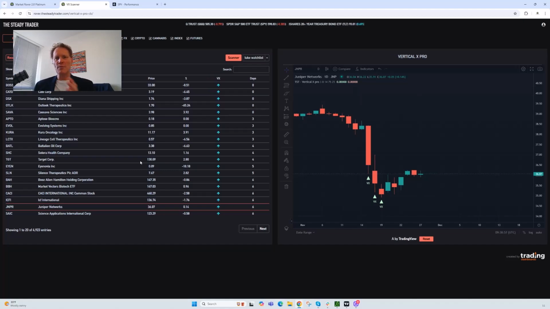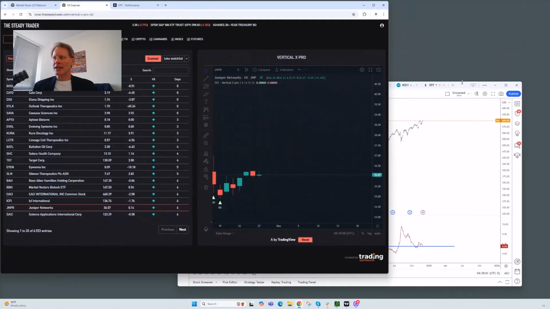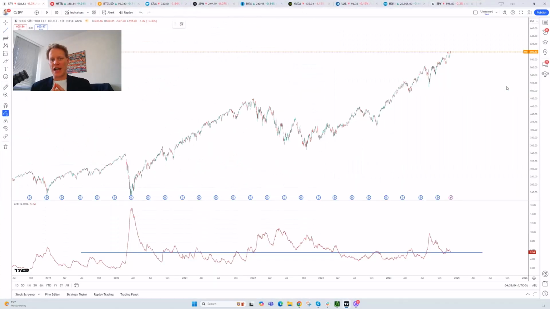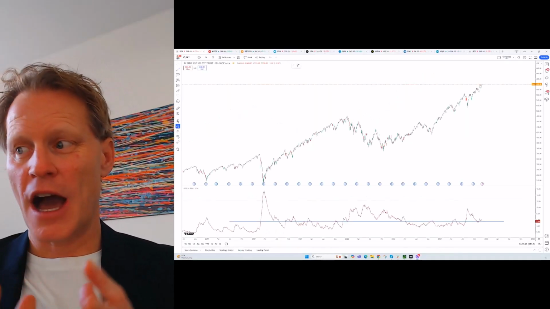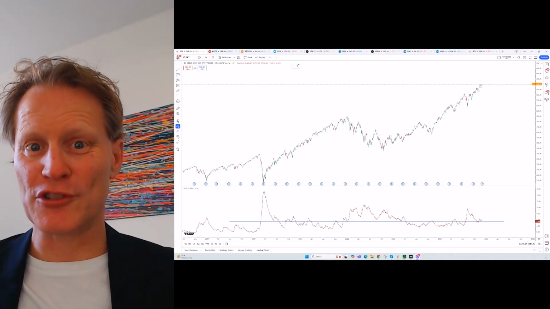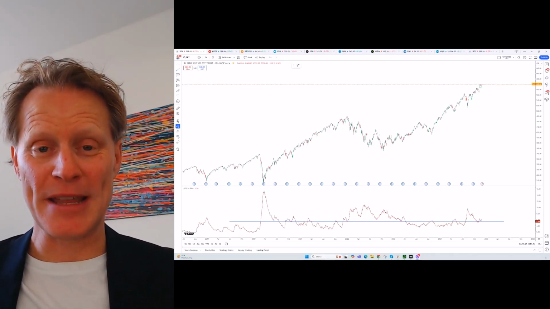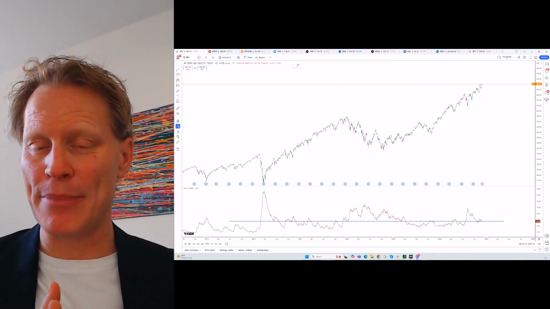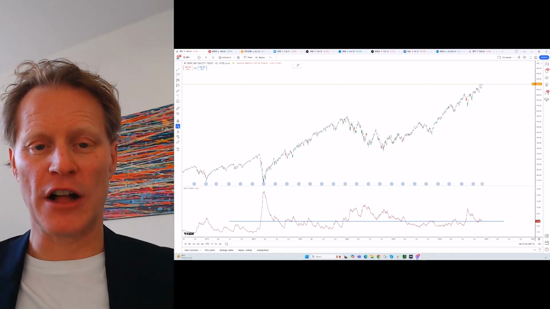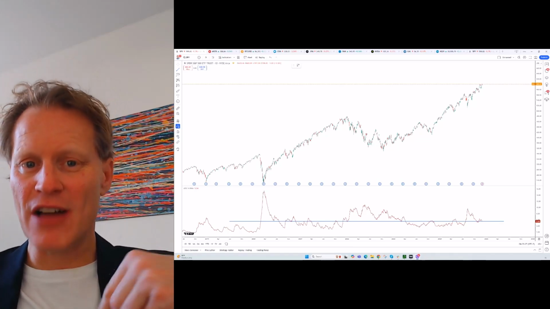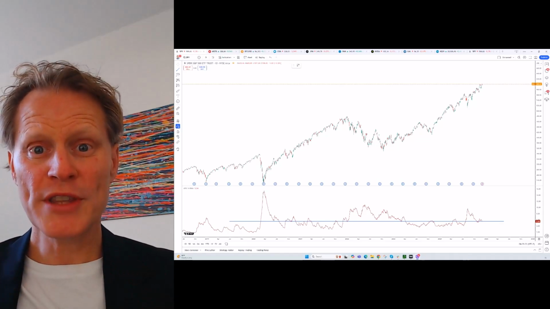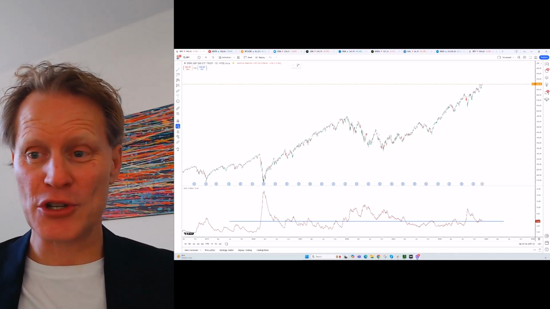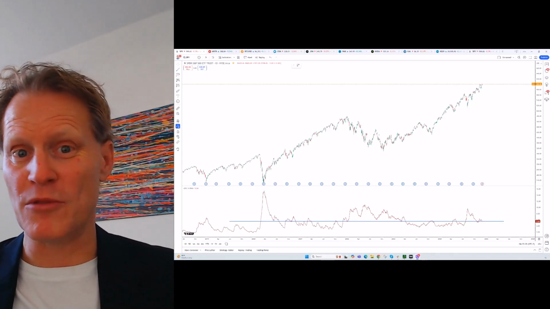And so these are what we call mean reversion moves, and they are extremely friendly to environments that become a bit more volatile. So I look towards 2025 with an eye towards higher volatility. Again, I'm not calling for stock market crashes. I continue to reiterate that is a low probability call. That can always happen. But the base case for me is more higher volatility. And when we see higher volatility, we're going to see a lot more stocks get extremely overbought and oversold very quickly, which then gives us the opportunity for these kind of mean reversion trades that last from a few days to maybe 1 to 2 weeks.